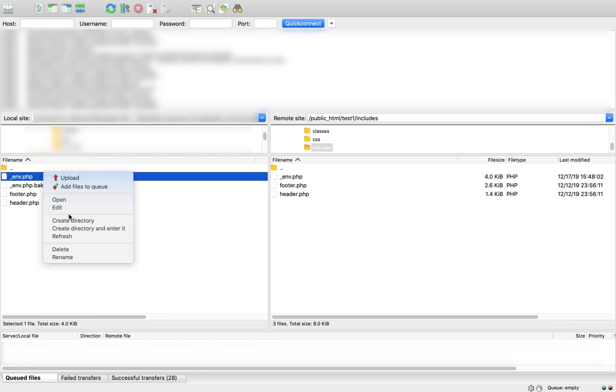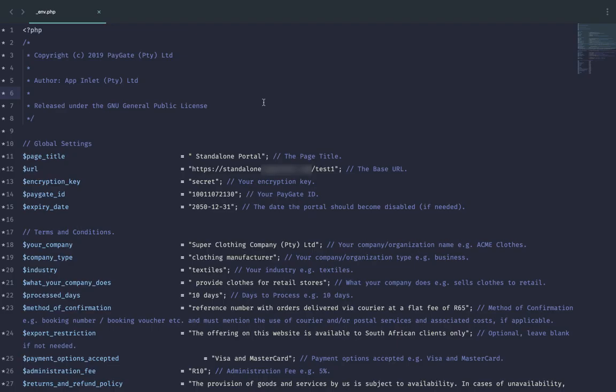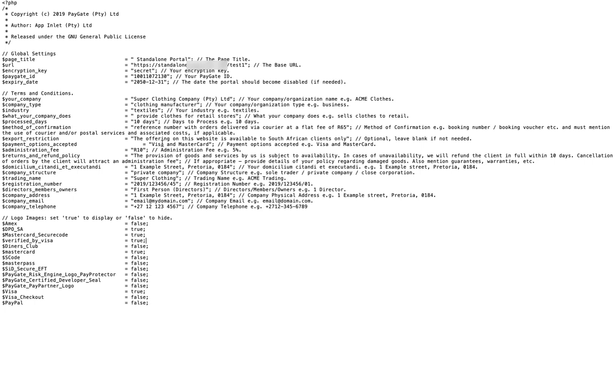We're now going to right click and say edit. This opens up our default text editor. Because I'm a software developer, mine is opened up in a special text editor, but you will also be fine if it opens up in Notepad or TextEdit, depending on your platform. If you happen to open it up in Notepad, it's going to look something like this. Just make it a bit bigger with Command plus or Control plus if you're on a Windows PC.